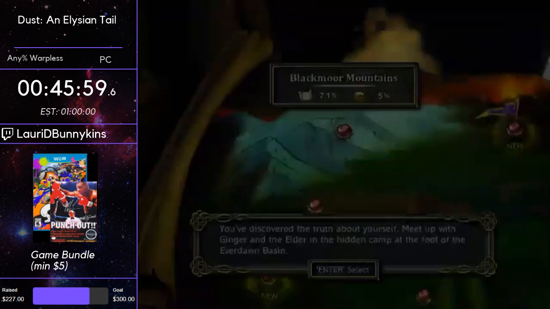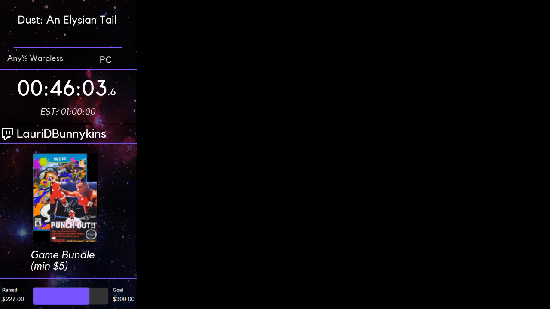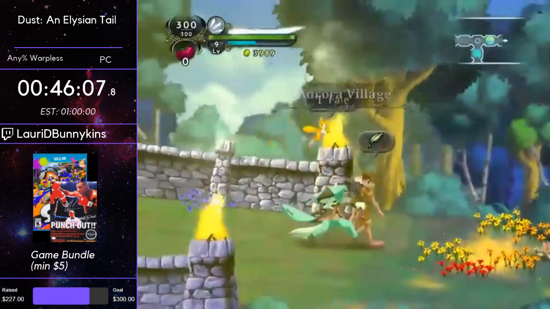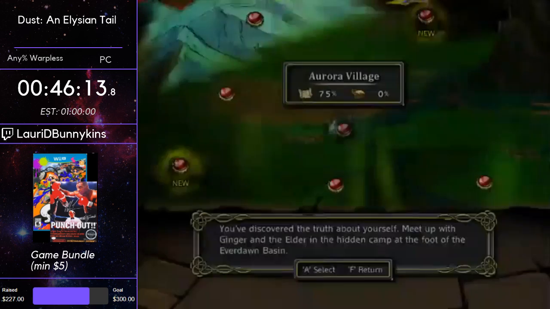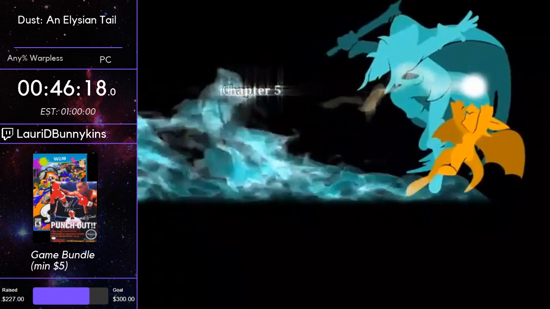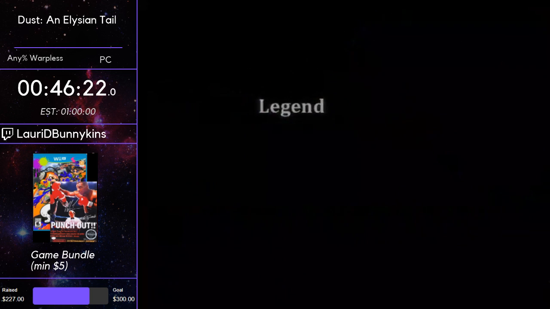Before I go to the final area, I'm going to go back to Aurora Village one last time so I can do Failed Glitch again. I did Failed Glitch to skip the Enter Area cutscene for the main area of Chapter 1. And now I'm going to do that for the main area of Chapter 5, which is the Moonblood Camp. So I'm going to load into this, and then I'm going to have a fail cutscene that I can skip.